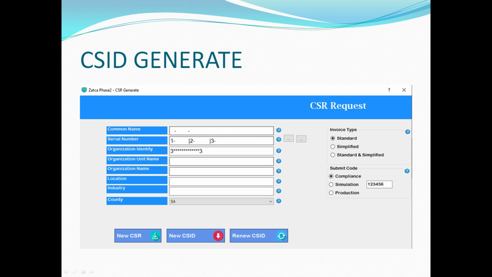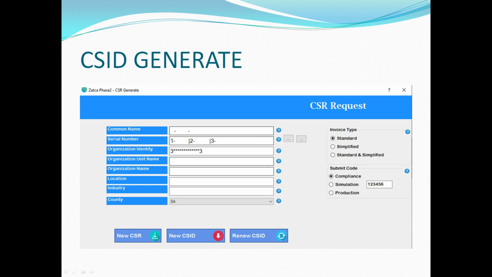The second one is the serial number, and organization identity, which will start and end with 3, organization unit name, organization name, and location of the company, and industry and country. Next, choose the invoice type. Is it a standard invoice, a simplified invoice, or both standard and simplified?